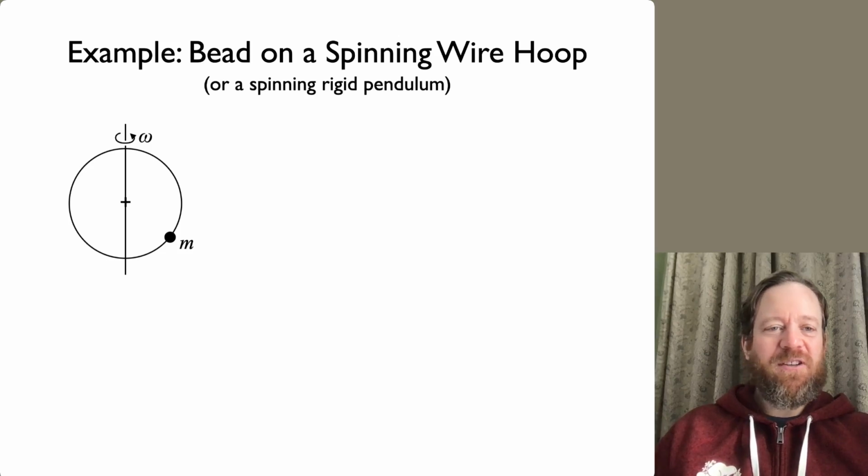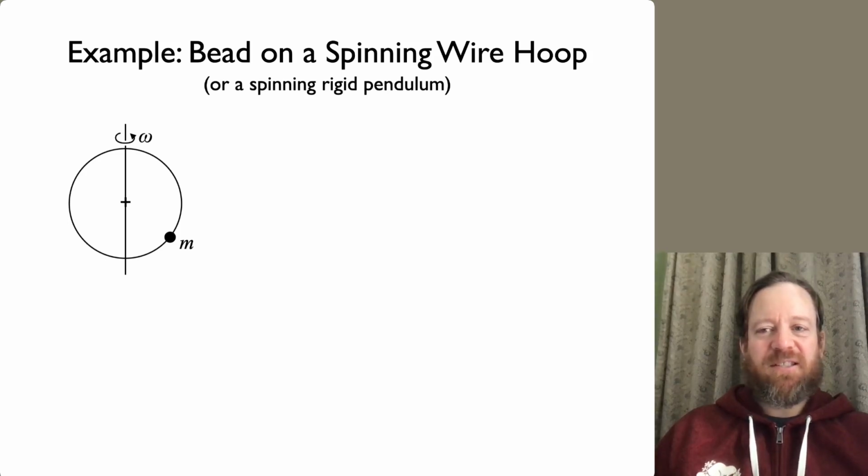Okay, well, let's look at this particular problem. As usual, we're going to want to know what the equation of motion is. The equation of motion we won't be able to solve analytically in this case, but through inspection we'll be able to tell quite a bit about the motion of that bead as the hoop is rotating round and round and round.